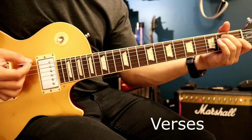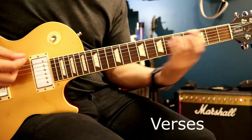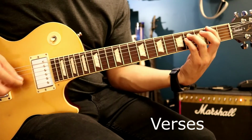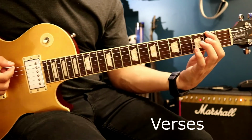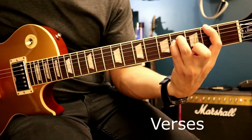And then as it's about to go to the chorus, it'll go to an F sharp to an A. And then it'll go into the chorus. So that part's easy. It's just F sharp power chord. Here, second fret, sixth string. Then to A.